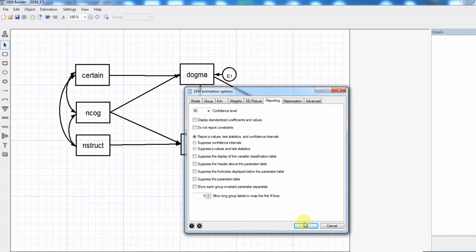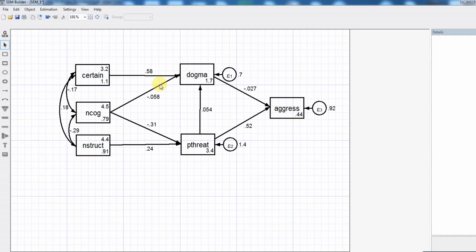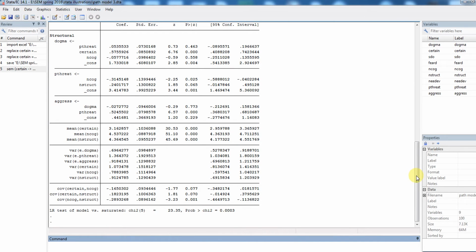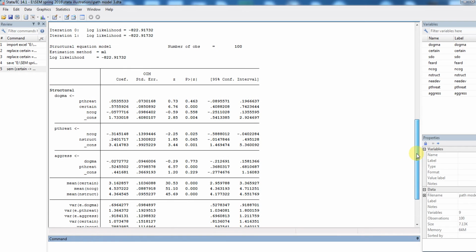And now the parameters in the model have been estimated. You'll see that this is an unstandardized solution, and these estimates actually appear back in the output file. So you can see that we've got our parameter estimates, the structural component.